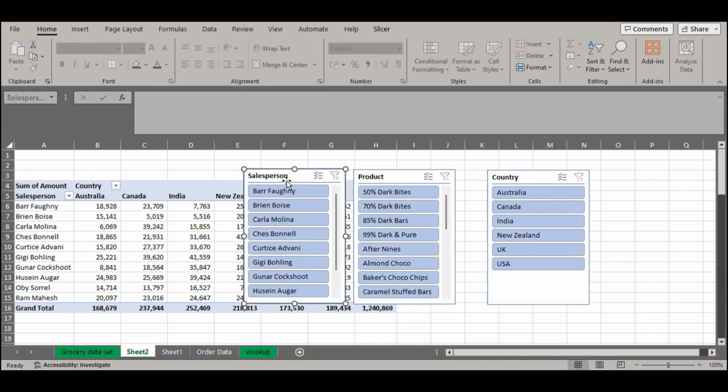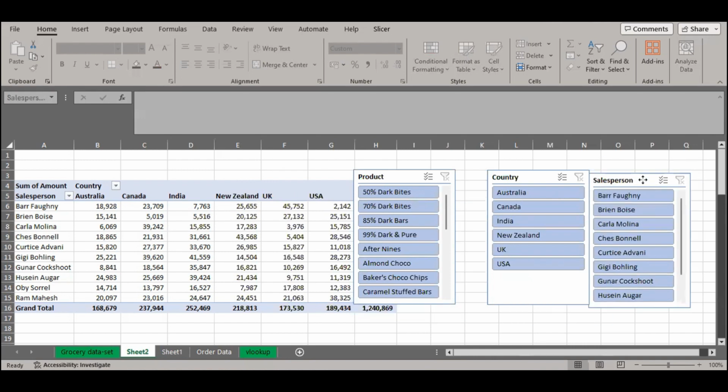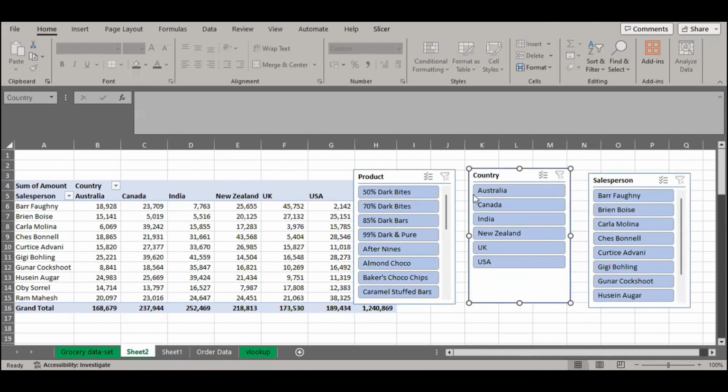So I can now slice and dice my data any way I want. It gives us more information, more insight about what's happening in the data set, especially if you're dealing with a large amount of data. Based on the example I did earlier about the almond choco, you recall that we returned some values from different countries and different persons that had to do with almond choco. Now let's use it in a slicer. Let's say I want to look at the analysis for almond choco.